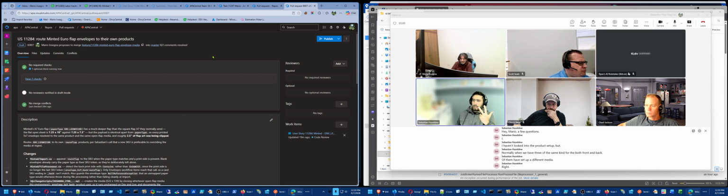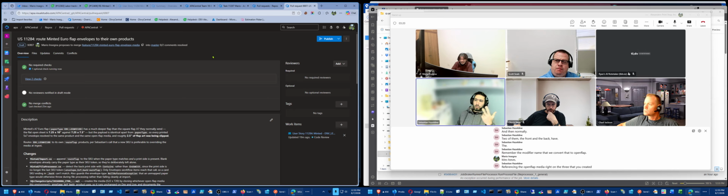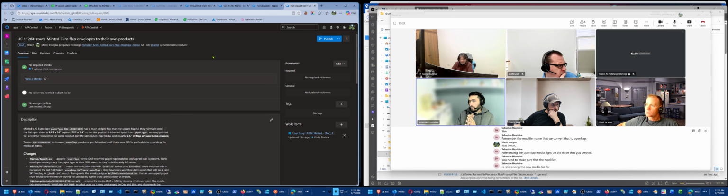And then normally two of them, the front and the back, have the modifier, I remember the name, that will convert that to OpenFlap, referencing the OpenFlap media, right? On the three that you created, you need to make sure that the modifier is referencing the new media for these other ones, right? Yeah, exactly.